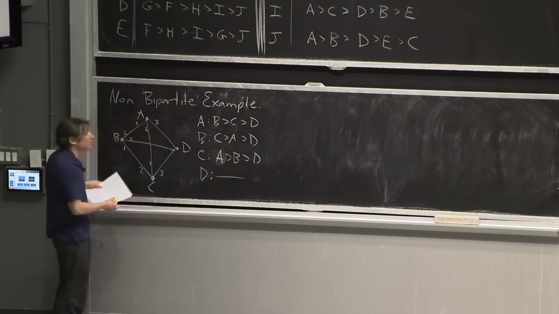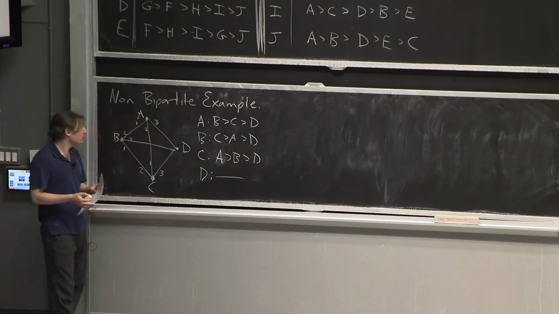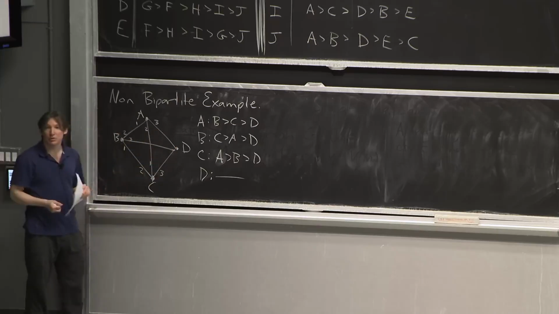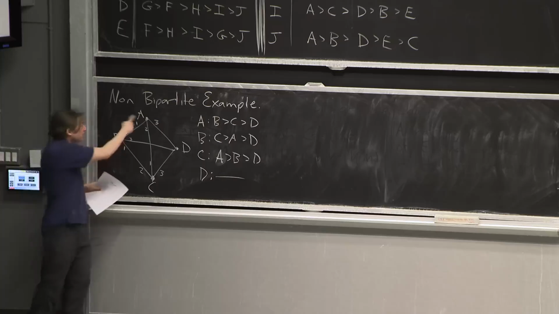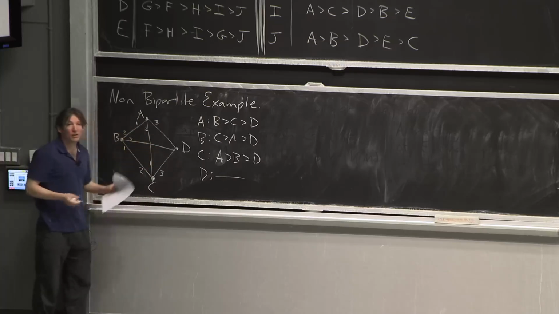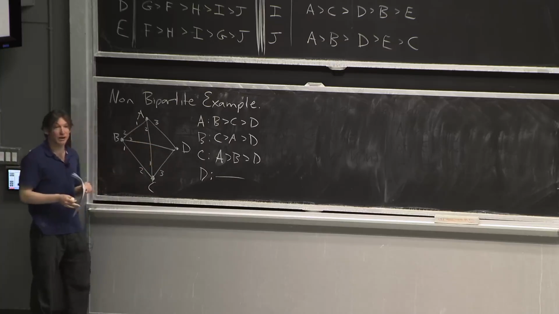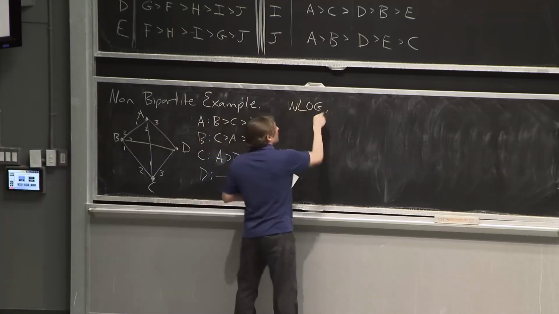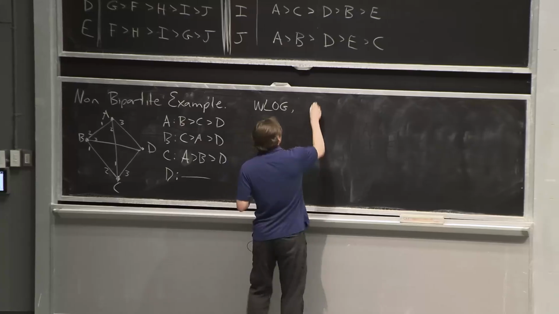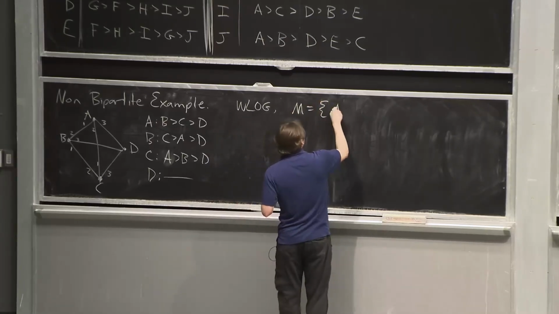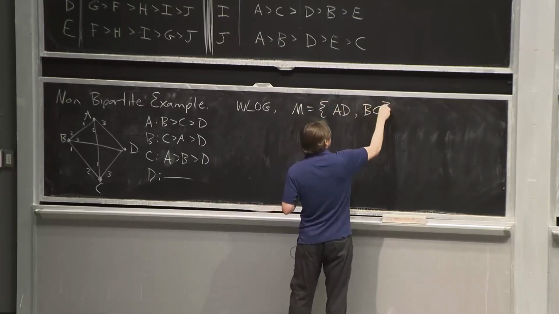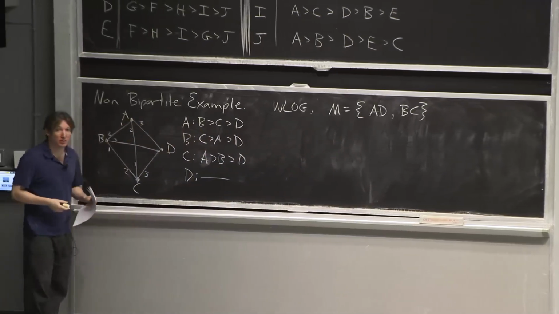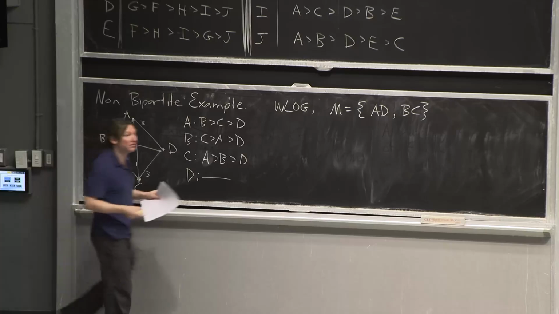So there are only 3 different matchings that we can make. D has to be matched with one of these 3 people, and then the other 2 are paired together. But since these 3 people are symmetric in this way, all 3 of those matchings basically behave the same way. So without loss of generality, we can assume that the matching looks like, let's say A goes with D and B goes with C. The other 2 matchings are going to do something similar. Is this matching stable?